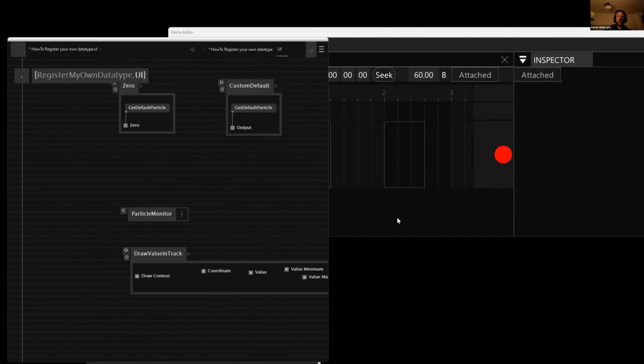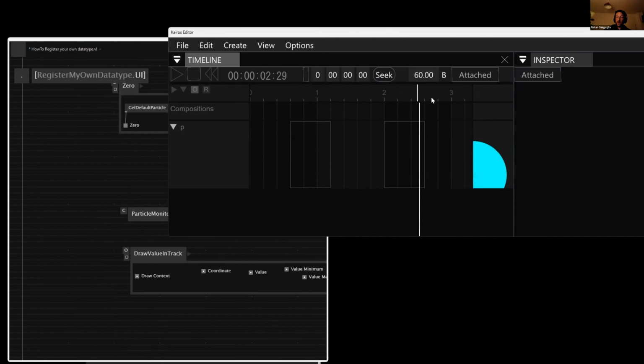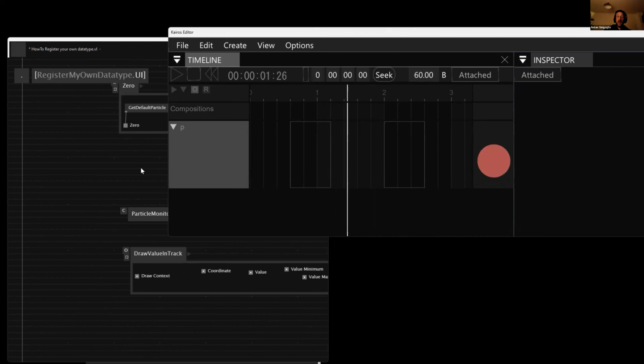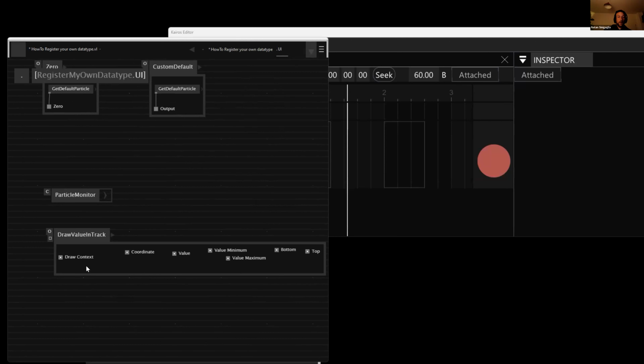So in order for the timeline track to work, I also need to define this adaptive operation, which is a bit cryptic.